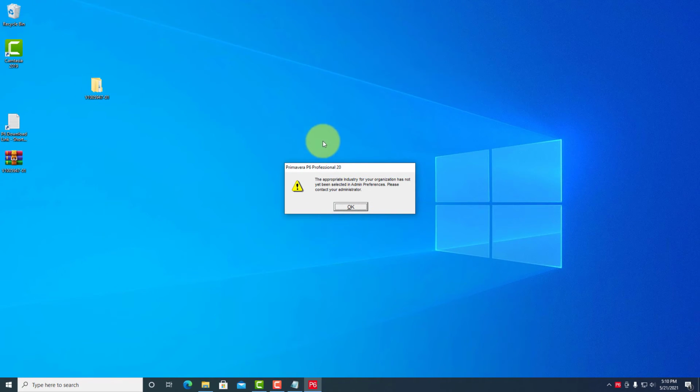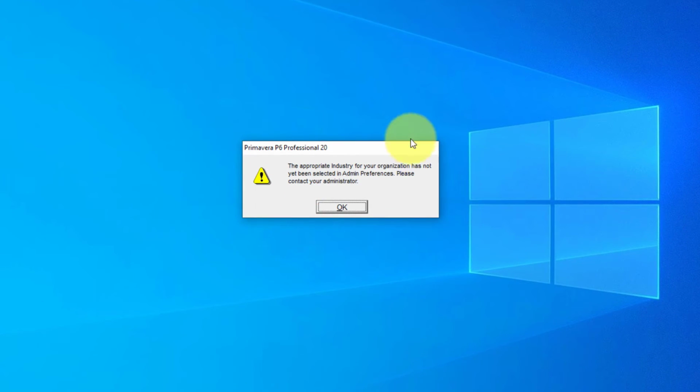Now it is giving a message prompting to select an industry because by default it is not selected. Once I log in, I have to select the industry. So I'm going to click OK.